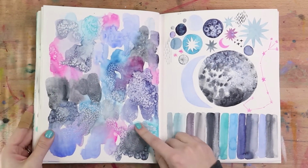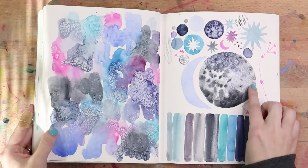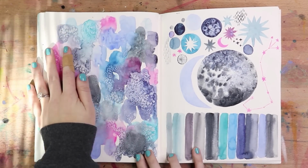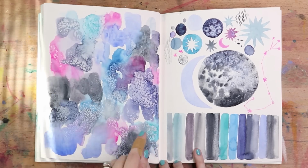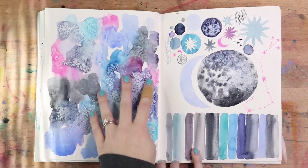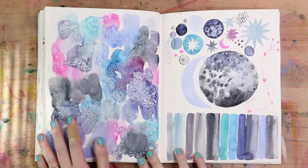And then this was more watercolor play. I was playing around with some alcohol on here, which I thought was interesting, and I was trying to make a galaxy. This was also one of Ana Victoria Calderon's classes, where she made this galaxy and showed you how to do it. And then I added salt and things.